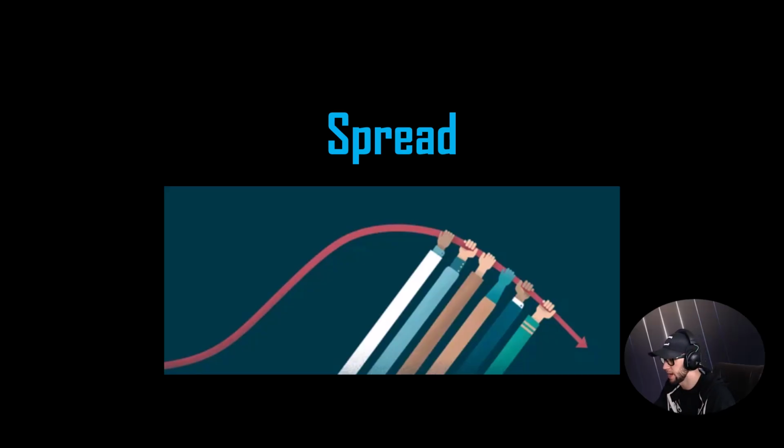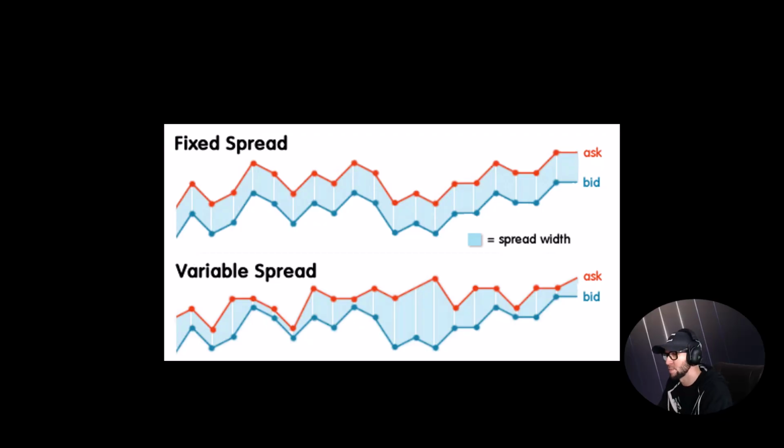So the very first thing, guys, is obviously fixed spread and variable spread. For those that don't know, fixed spread basically means that the price between the buy and the sell is always the same, right? It's a fixed spread, it doesn't fluctuate. And then you have variable spread, where sometimes it will widen and other times it will get very, very tight, and then it gets really wide again.